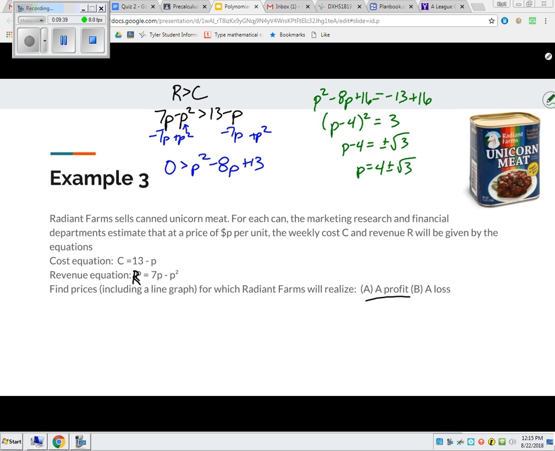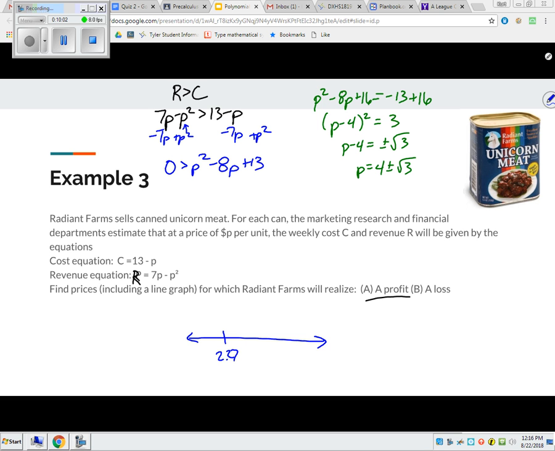Now, my general rule with this is if we're working with a word problem here, 4 plus the square root of 3 doesn't really carry very far into my answer. So I'm going to go ahead and do 4 minus the square root of 3 in my calculator. And I've got the first number on my number line. I'm going to put it way down here. It's going to be $2.27.